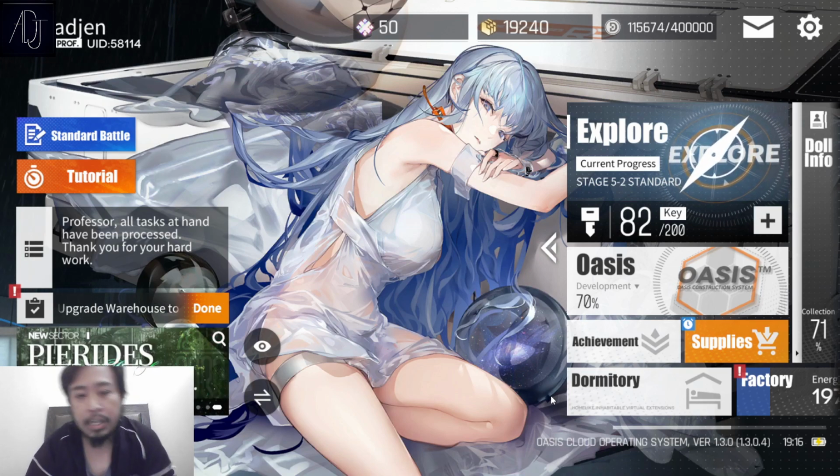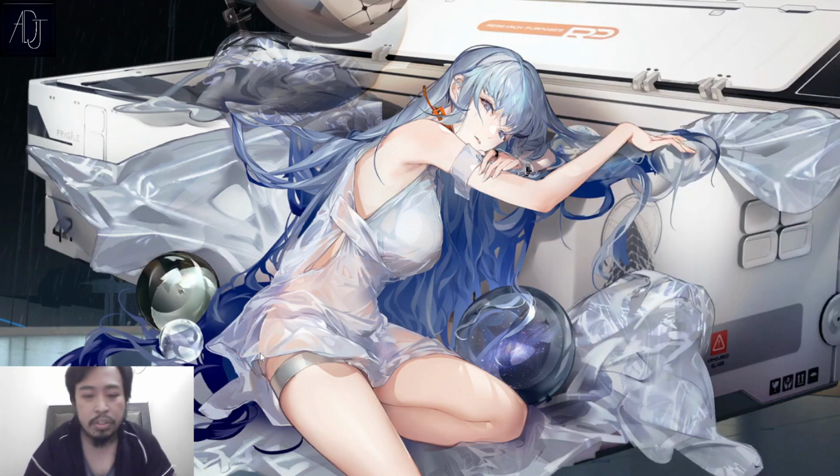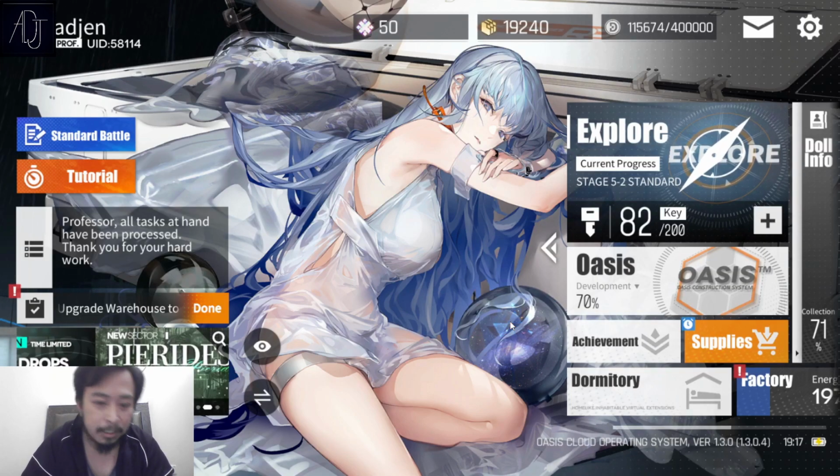So first thing I do when I log in to the game is I stare at my home screen for 10 to 15 seconds just to adore how gorgeous my secretary is, which is Habol. Habol is a goddess, man. Those legs, man, those legs.